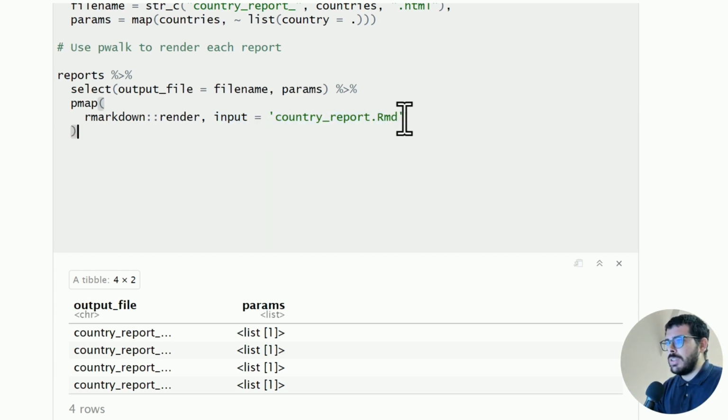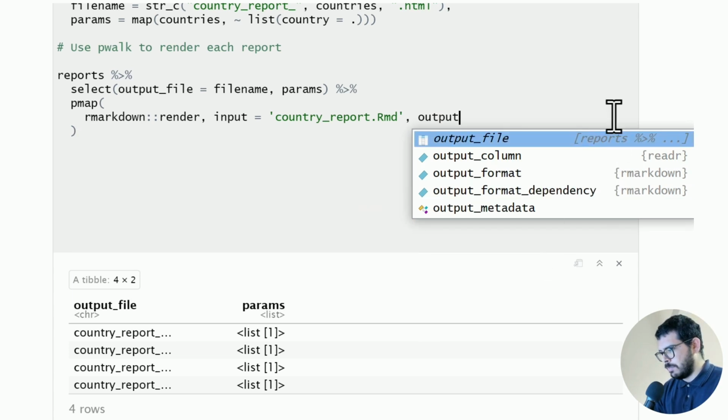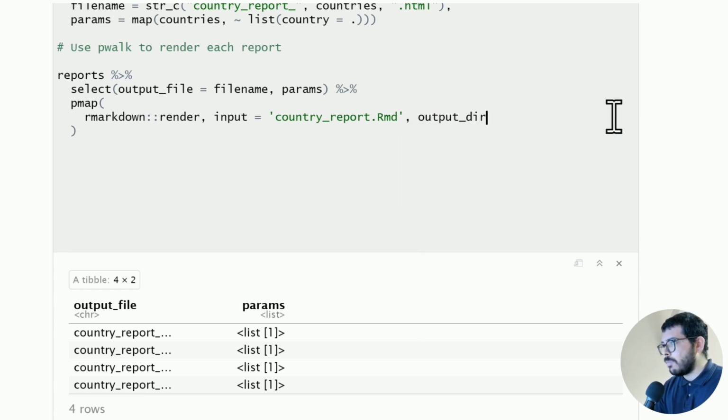Then we say input country report, and what we can also add is the output directory. We will specify this as the name of the folder that we want our rendered files to be saved in, and we will say output slash.